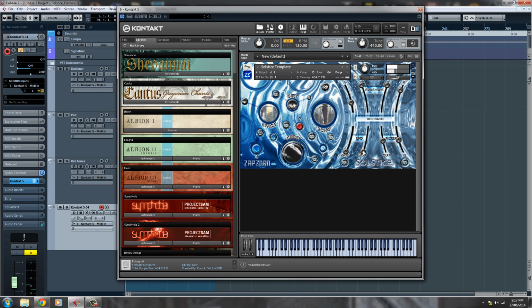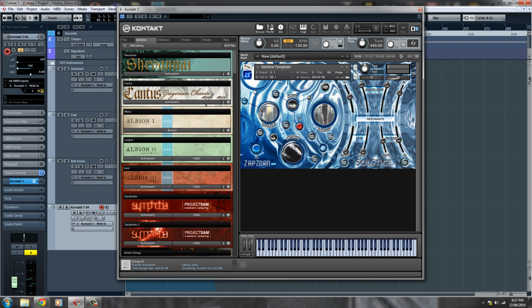So here's your flanger. And of course you can put as much as you want, and then you can get space, which is your reverb. I'll turn the orbit off.